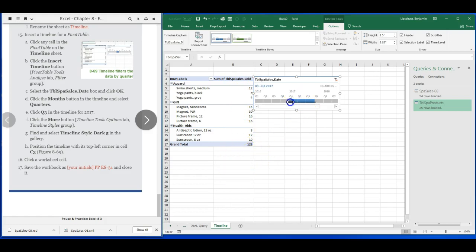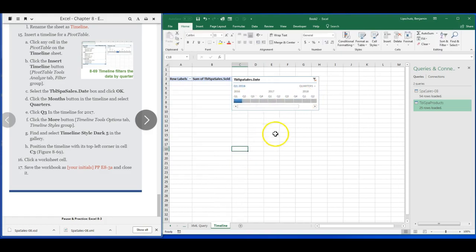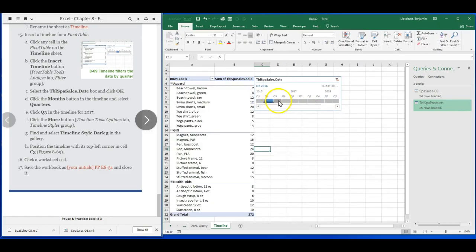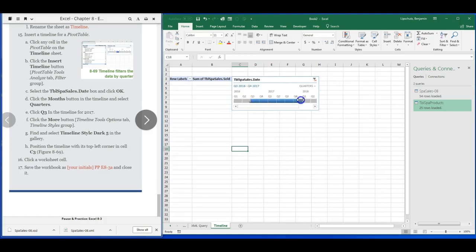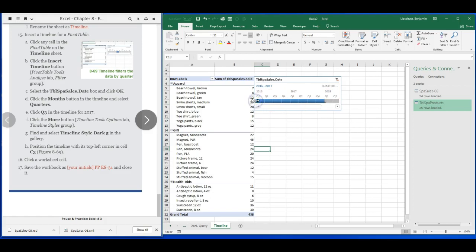If we want to expand it, say all of Q1, 2, 3, and 4, these were the products sold. Only in Q1, no products sold. Q2, Q3, and so on. At this time, you can save your worksheet, and that's the end of the pause and practice.